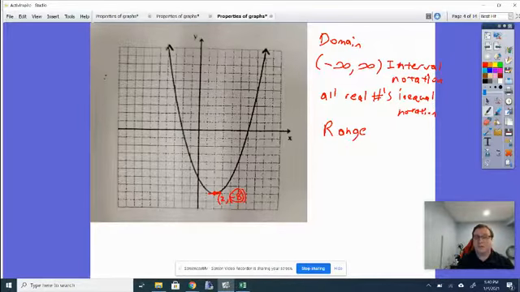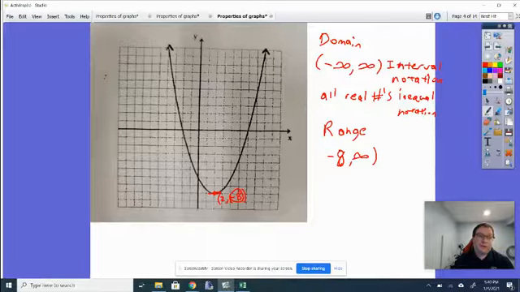Specifically, the -8, because again, this is probably one of the times we're actually going to look at y's. So that being said, my lowest y that I ever get is -8. And my biggest y, because it does go up to infinity, is going to be infinity. Now, we never get to infinity, so anytime you have infinity or negative infinity, you're always going to use a parentheses because you can't actually get there.